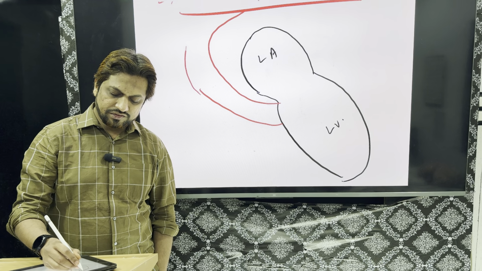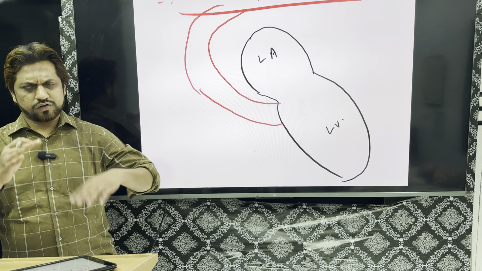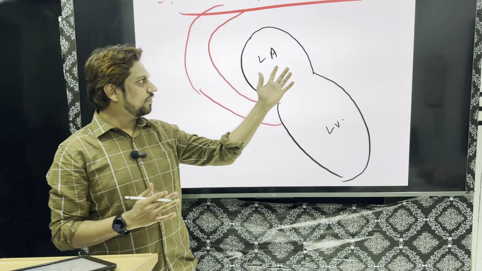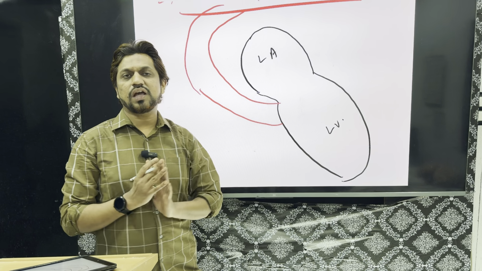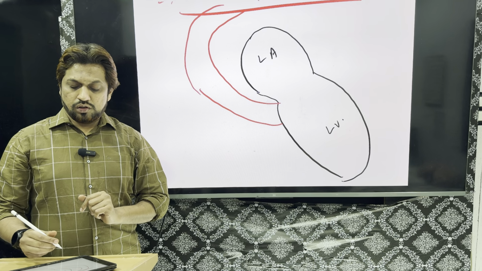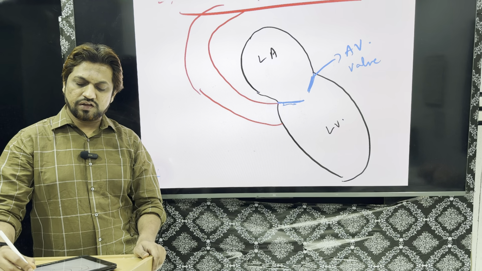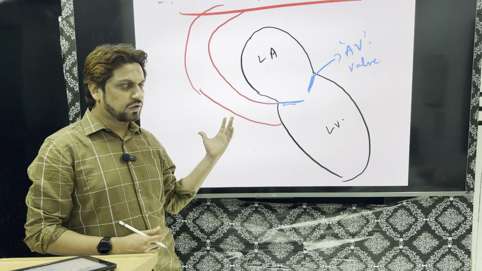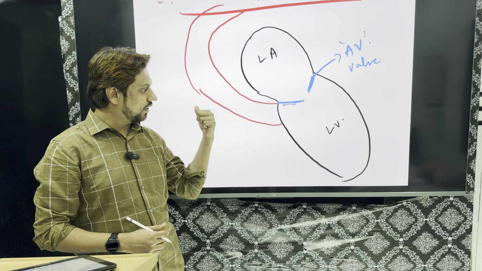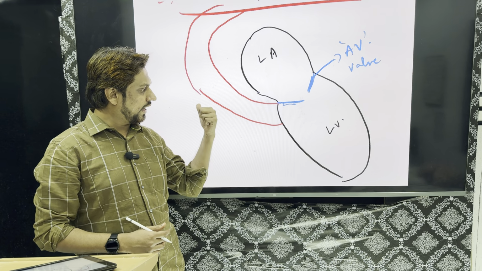Similarly, in the right side of the heart the same changes are taking place, but for the sake of better understanding we'll just take the left atrium, left ventricle and the aorta. Now, the wall between the atria and the ventricle, which I am highlighting with this blue color, is known as the AV wall or the atrioventricular wall. More specifically it is known as the mitral wall on the left side and the tricuspid wall on the right side. Between the right atrium and right ventricle it is the tricuspid wall, and this is known as the mitral wall.